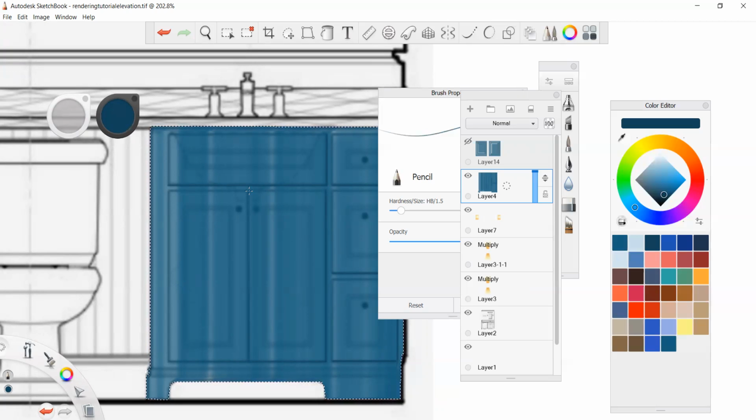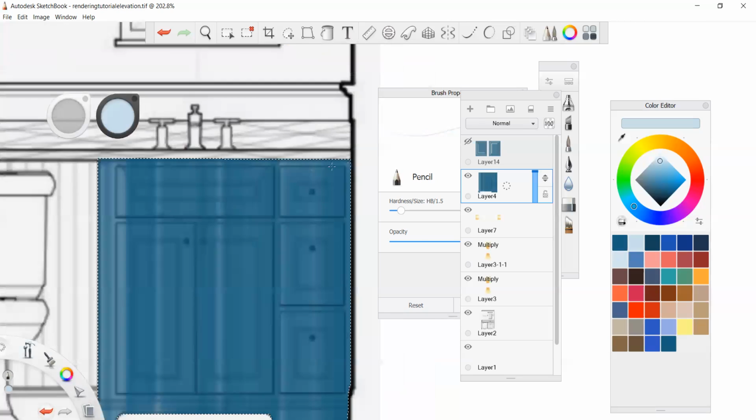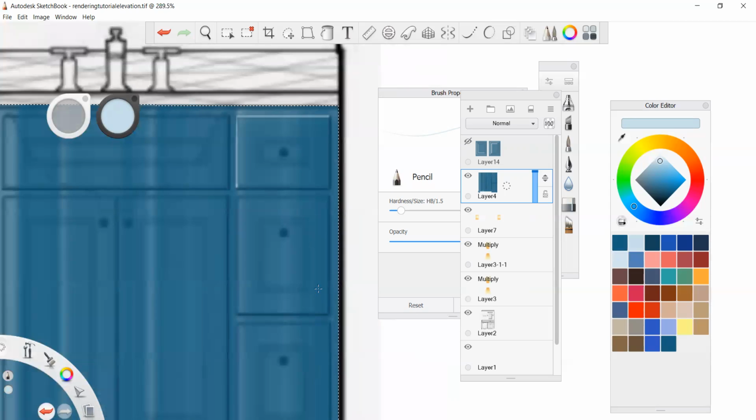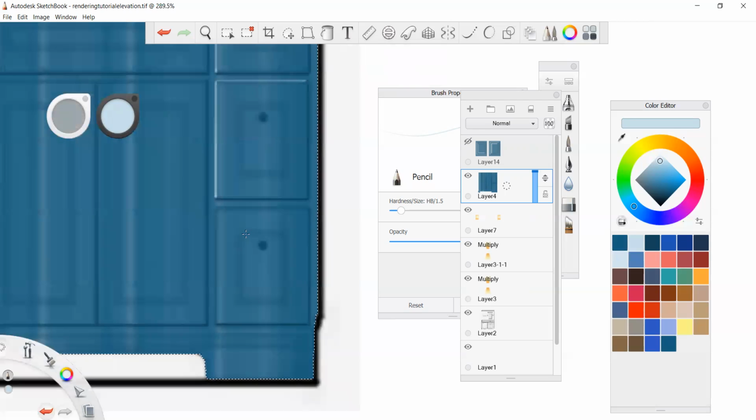Okay, something like this. Now, the next thing I'm going to do is click on the lighter color, and I'm going to start applying where the highlights are going to be. Like this.